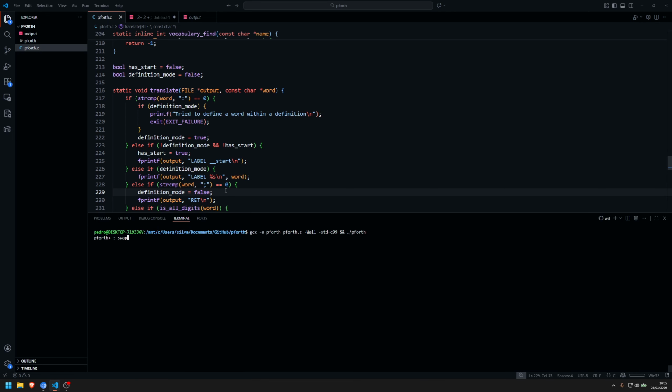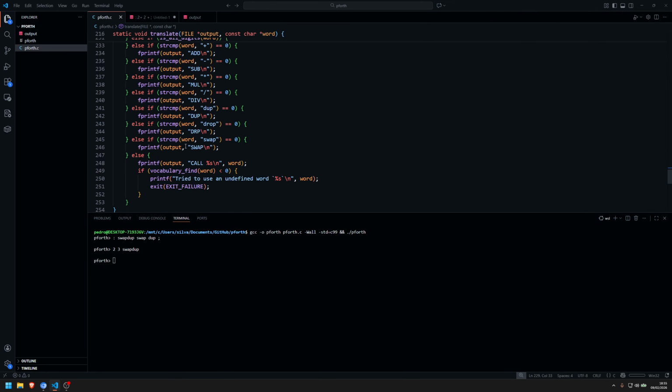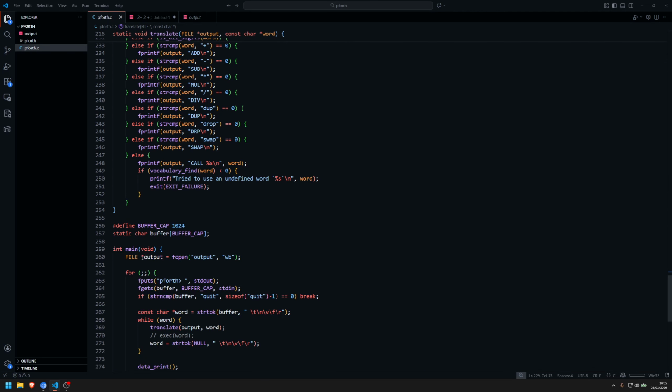So swap dupe like this. Then 2 3 swap dupe. Okay. It didn't complain for some reason. That's strange. Swap dupe. Okay, let's just see what it generated.